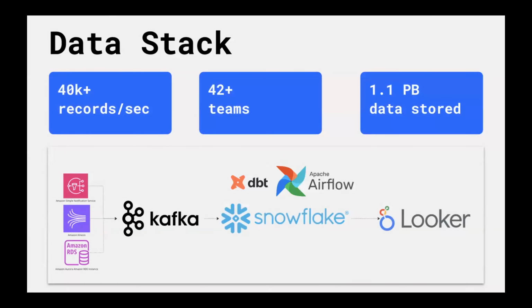So what's our data stack? At the moment, we really follow a modern data stack. We use Kafka quite a lot now as we move towards a streaming platform first approach when it comes to ingesting data. We use Snowflake as our data warehouse, and we use dbt and Airflow for our transformation layer. And we use Looker for our data visualization.